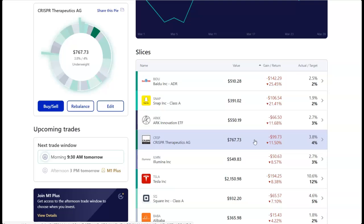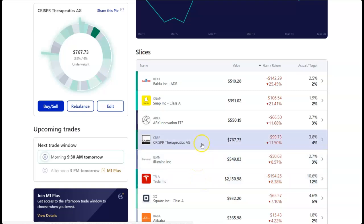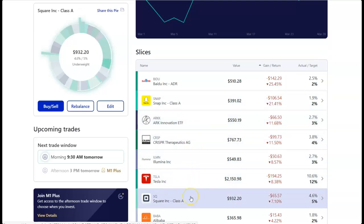And you also have to ask yourself the question, do you think Tesla is going to be higher in 5 years? I really think it is. Do you think Illumina is probably going to be higher? I think so. CRISPR, I think that's going to be higher. The ARK K Fund should be higher. Snapchat should be higher. Square should definitely be higher. So you should have no problem buying these stocks on the pullback. This is just the natural ebbs and flows of the market. But let's get into some of the charts now.